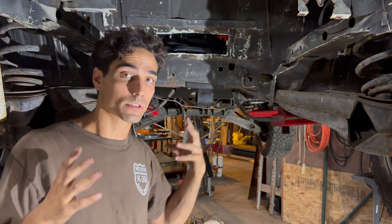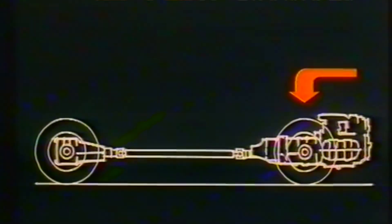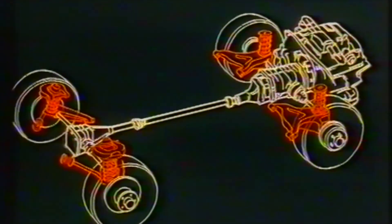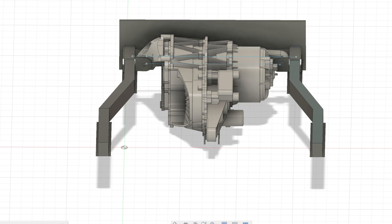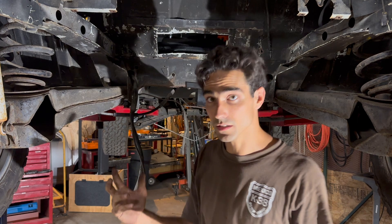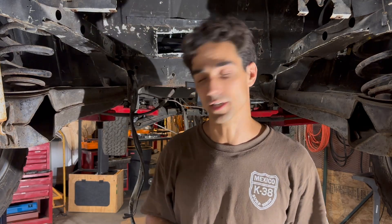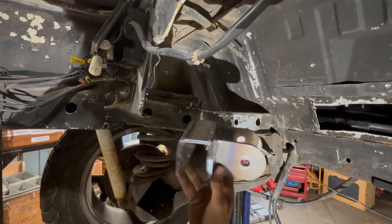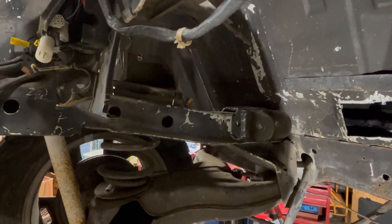We are currently underneath the Doka right now. Typically in a regular Volkswagen, the engine would be closer up here. But because of the dimensions of the Tesla motor and the rotor and the motor assembly actually being in front of the driveline, we get to scoot that motor up closer. So technically, this is a mid-engine truck now. This is where the motor goes — here is one of our motor mounts and it slides right onto the frame right there.